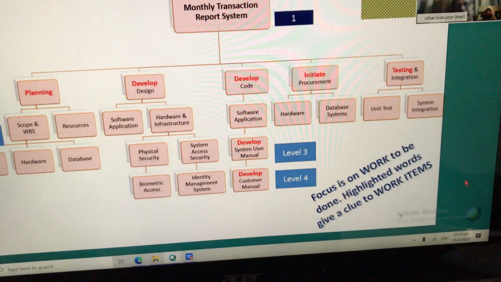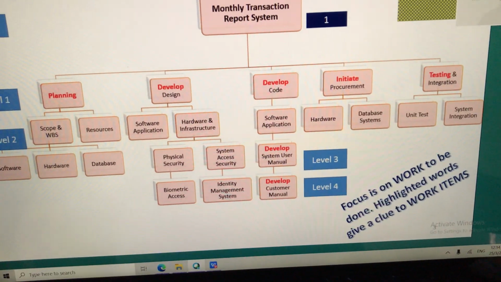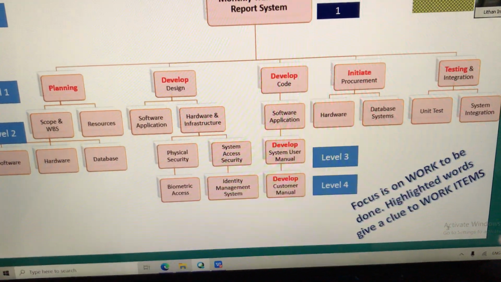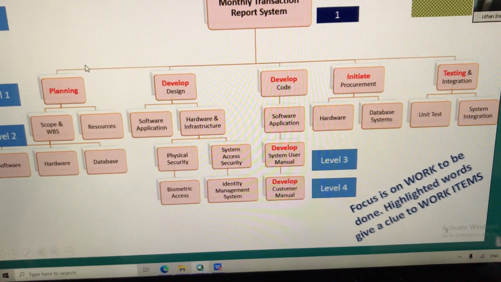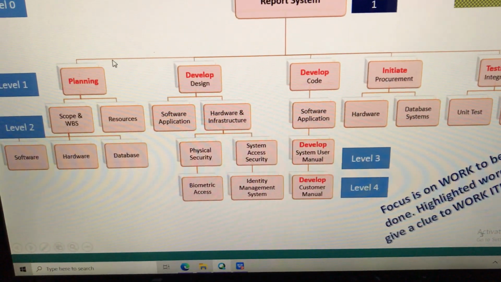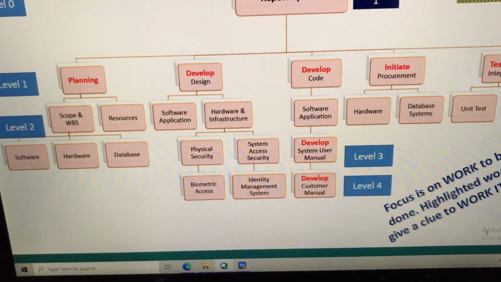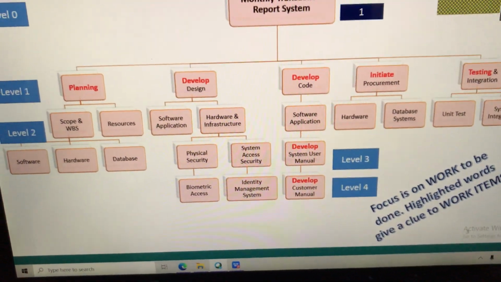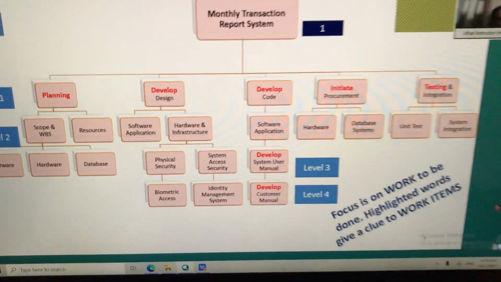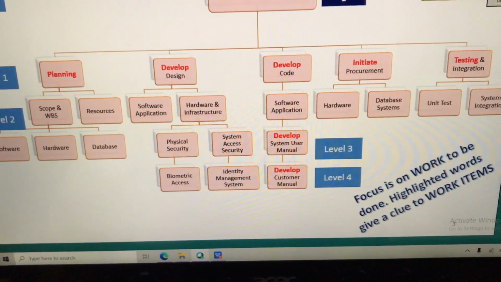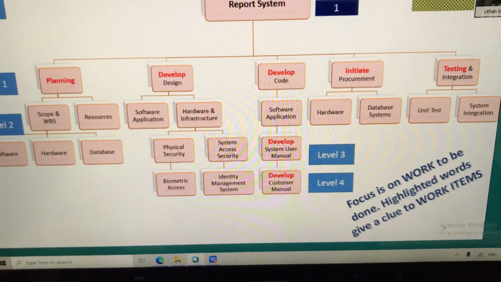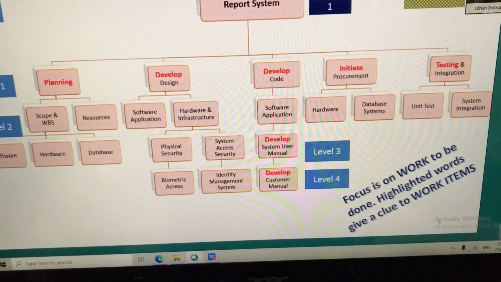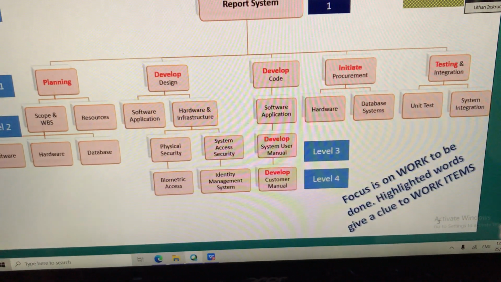Why do we need WBS identifier? If you are doing an MRT project, there will be millions and millions of work items. You can get lost. That can be confusion. If you say planning and someone else got a similar name, planning, then you are going to be getting into a confusion mode, chaos mode. People will be doing the same work twice. 2 teams will do the same work twice. It's possible that one work is not done by any team, and all the confusion is avoided by giving a unique identifier. It's not called IC number, it's called WBS identifier.